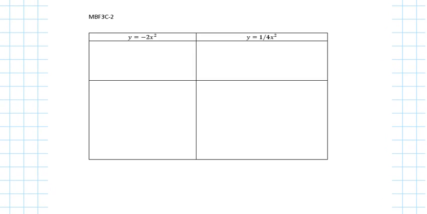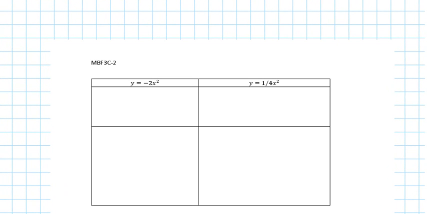So here's how we're going to learn how to graph these beautiful quadratic parabolas. All right. So my equation is y equals negative x squared. So what kind of transformation? We're going to have to list the transformations, and then we're going to have to sketch. It will be reflection and compression. So it's going to be a reflection in the x-axis. Do you agree with that? For the first one, it's a reflection.